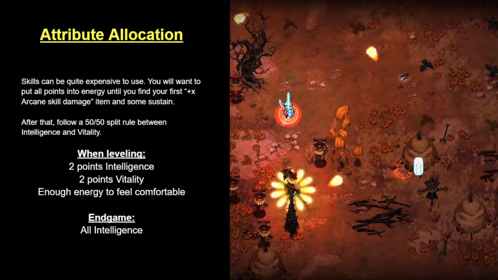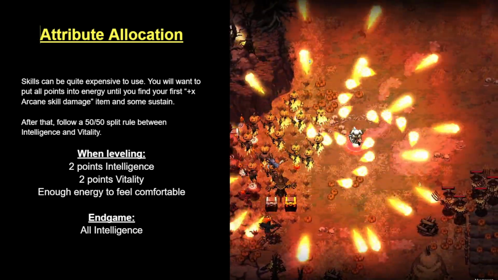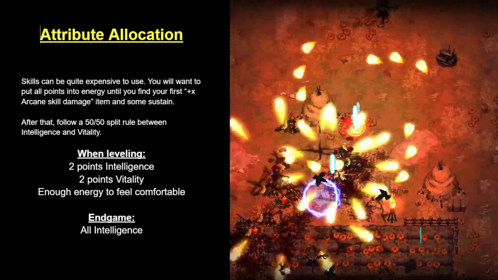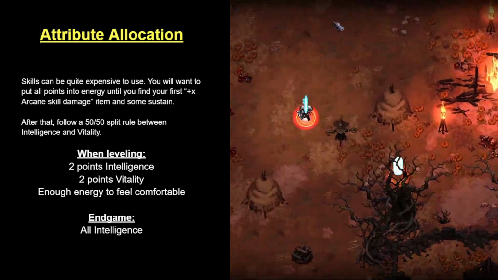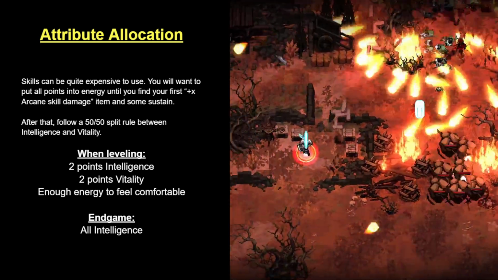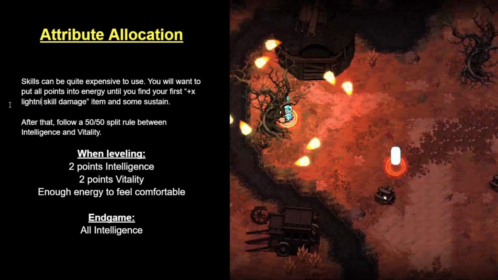Okay, looking at attributes. Skills can be pretty expensive to use early on. I recommend that you go 2 points Vitality, 2 points Intelligence, enough energy to feel comfortable, especially in those first few levels like 1 through 5. Getting some energy in some of those can make quite a big difference for that early sustain until you're able to find a mana on kill charm or a ring or whatever it may be, just so you can get some sustain.